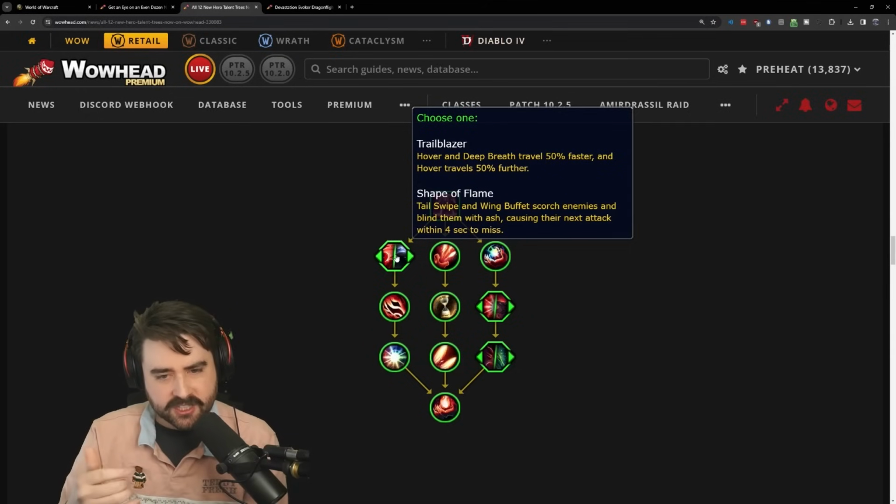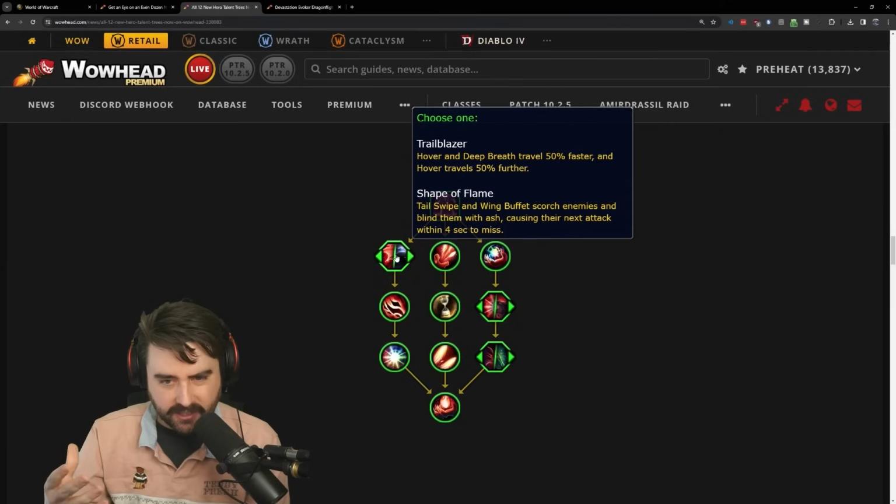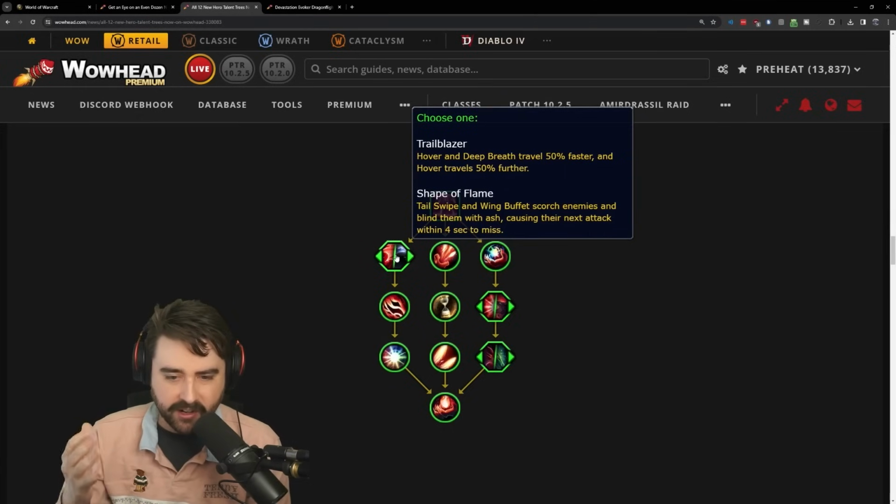I really wish Hover would just send you down if you're in the air with neutral input, and I feel like this is something that Blizzard should probably look into, because I don't think it really makes sense for Hover to send you forward if you don't give any sort of directional input, just because you're in the air.